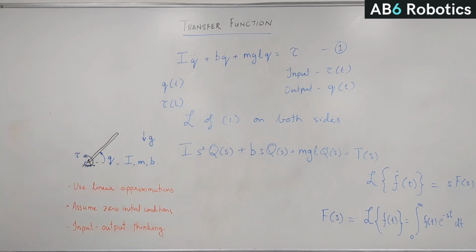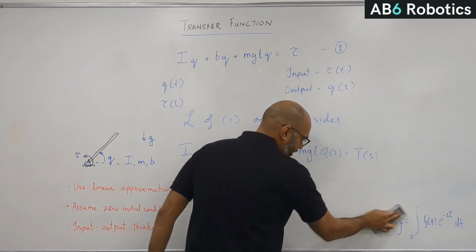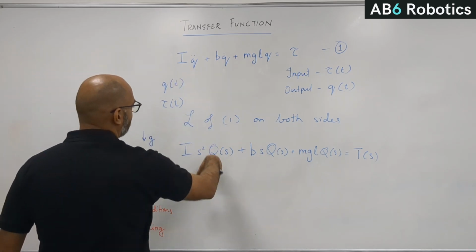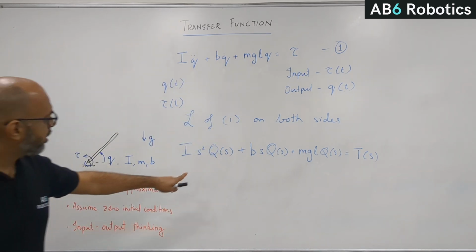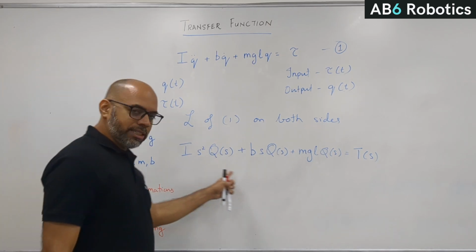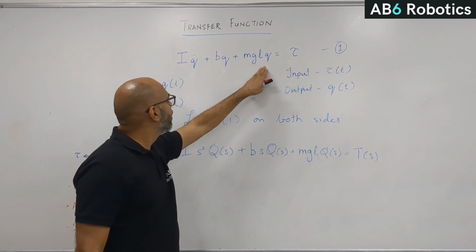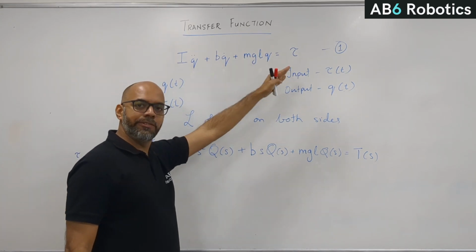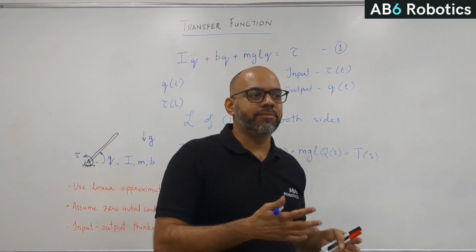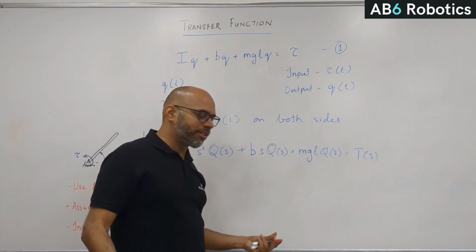Just keeping things clean, let me erase this. You can forget about it. All you needed to know was this property, and that this was a different representation of it. Now what this helps you do is, to find Q you really needed to solve a differential equation. And if you remember from your first year, second year math, solving a differential equation can be a complicated affair. In this case it's simple, but in most cases it can be complicated.